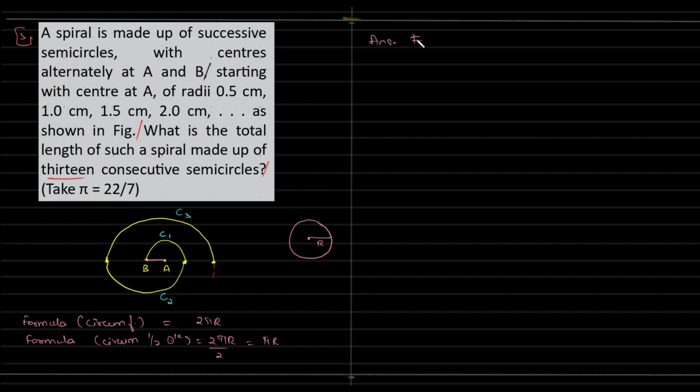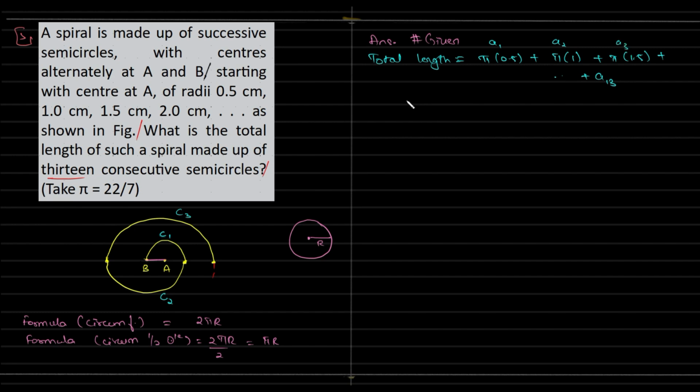So next, we're looking at the total length. So what is the total length of all of this? Well, it begins with the first semicircle whose radius is 0.5. So pi into 0.5, plus the next one is pi into 1, where 1 is the radius of the second semicircle, plus pi into 1.5, plus like this. There are 13 of them. So I'll write it as A13. Why A13? This is nothing but your first term, second term in an AP. This is the third term. So there are 13 terms.